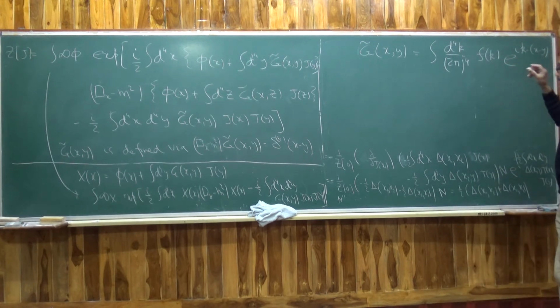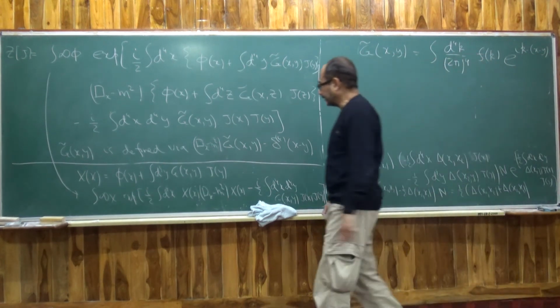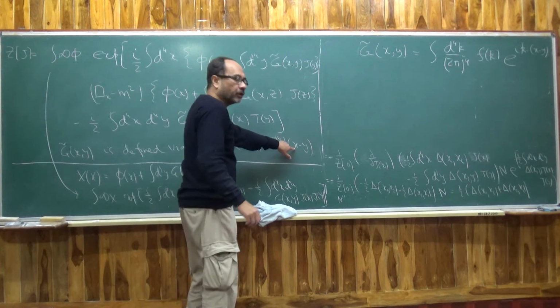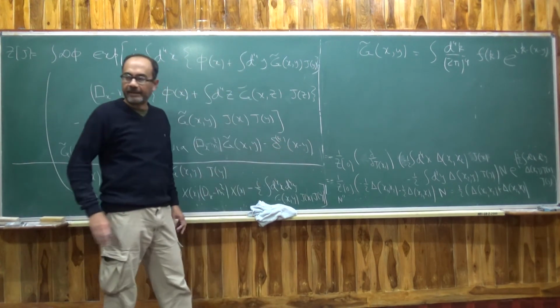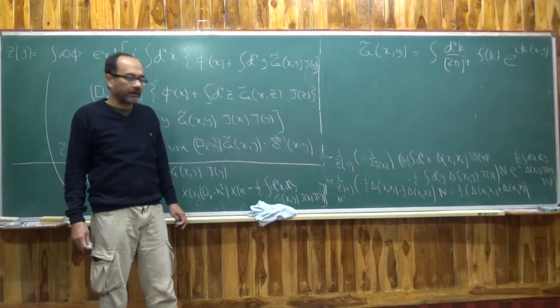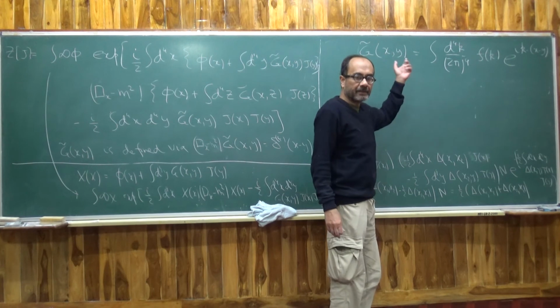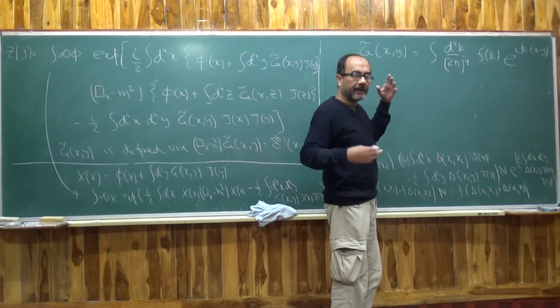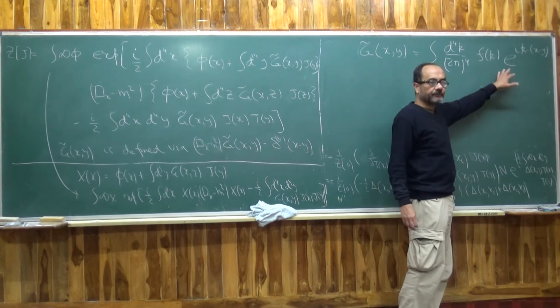I have taken, in anticipation, that G tilde xy should depend only on the difference x minus y, because the differential equation on this side depends only on x minus y. So you can assume that G tilde is a function of x minus y only. I have taken it as a function of 4 variables, the 4 components of x minus y, rather than 8 variables, and expanded in the Fourier basis.